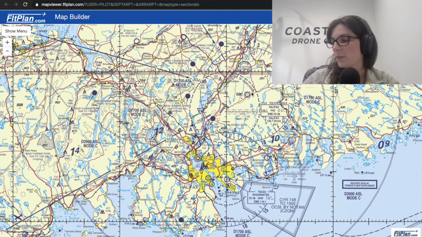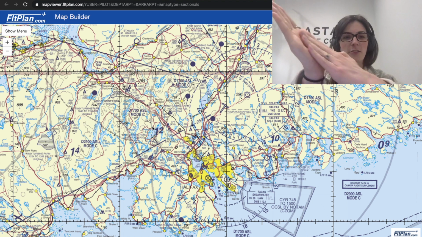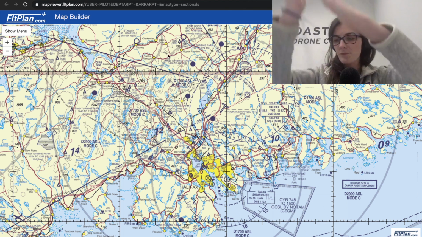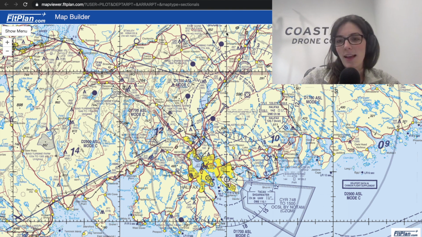If you start to move in any direction out from there, go really slowly. And if you go, let's say like due east, towards like Mount Uniacke, you'll start to see a lightly shaded purple line that's kind of staggered. There's kind of overlapping as it goes around. So that is indicating Class E airspace. And so that's our spot that's telling us, like we saw before, that the Class E was at 700 feet. And the reason why it's staggered like that is because if you keep going out a little bit further, you'll see another one, and that one has a solid line. So that's more Class E airspace.